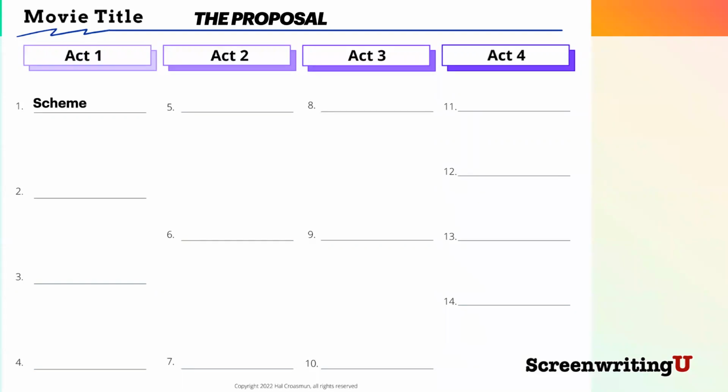So first, it starts with a scheme, right? The proposal, the early stages of it, is like the inciting incident. What we find out is that Margaret is from Canada and she didn't fulfill whatever was required for the immigration department, and they're going to send her back to Canada. So she puts together a scheme where she's going to marry Andrew, her assistant, in order to stay in the States. That's the scheme. And up until I actually started looking at this, I wasn't thinking of it that way.